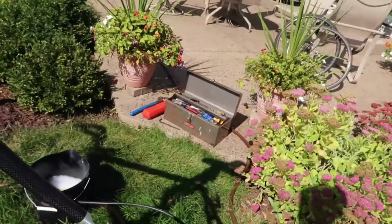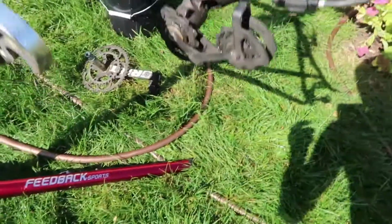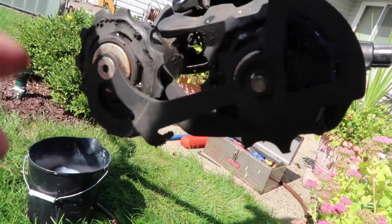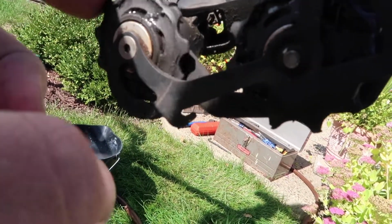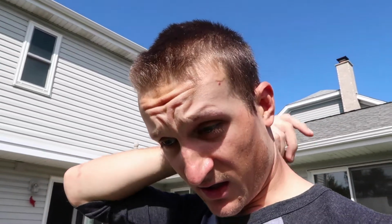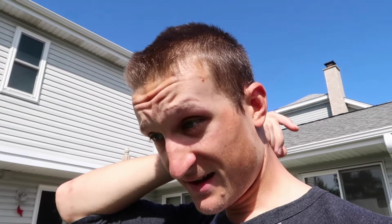Probably a couple new cables. I mean, I should just do all new cables, all new housing, but I don't really have time or want to do that today. And new chain, that's the third thing. This derailleur, I'm just gonna put the derailleur from that bike on here just because it's not as destroyed as that one. And then I'm gonna put the chain from that bike on here as well, so I don't have to spend as much money. And I think that pretty much does it.